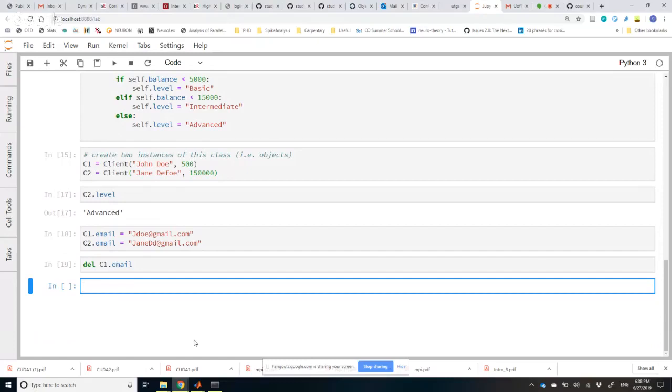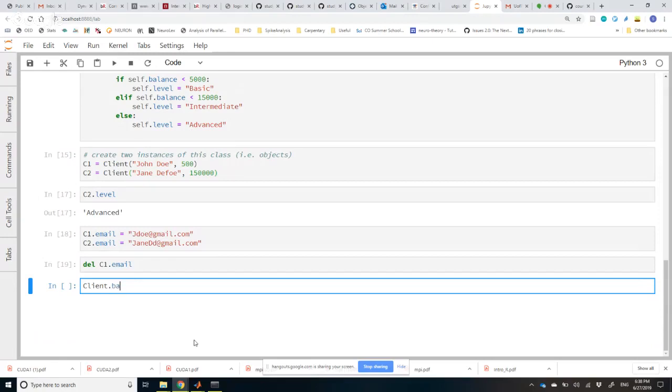Now, we may want to have attributes that are common between all our objects. So we can assign these to class. So we can have a class attribute that is common and will be accessible without even calling the object. For this example, we are only working for one branch. So we can have the bank name and the bank location, for example. Then we will define this as an attribute to client class.